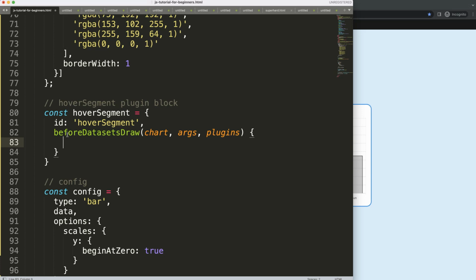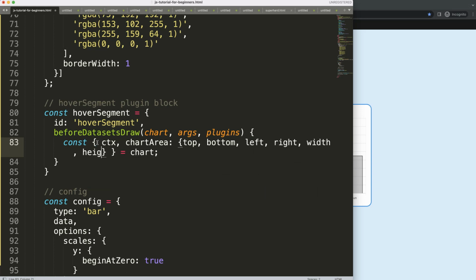So then I want to start creating the object destructuring. If you don't know object destructuring, very important to understand, please check out my video, Understanding Chart.js Object Destructuring. So now I want to have the ctx, the chartArea. And then this chartArea will be broken down into top, bottom, left, right, width, and height. I do not know if we need all of them, but just in case, so we have them. I want to have the scales, and specifically the x and y scale. So x and y scale here, and I guess then we are good to go.